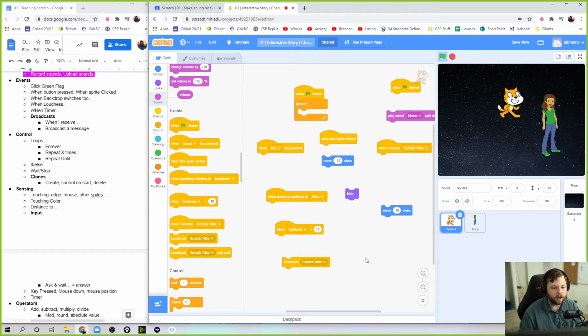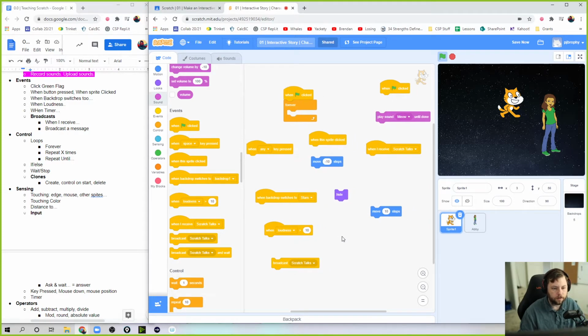So it's a way to kind of control where you're going in your code. Also you can send messages out like, oh, I'm doing something, Scratch is talking, and then maybe your other sprite, when you get to this point in the conversation or the game or whatever, gets a message saying, oh, start doing your thing right now. You broadcast a message, the other sprite sees it, and they start doing their other thing.